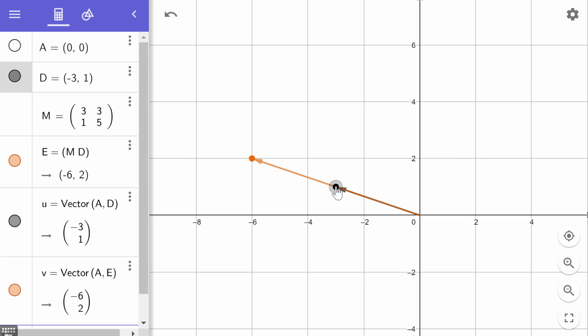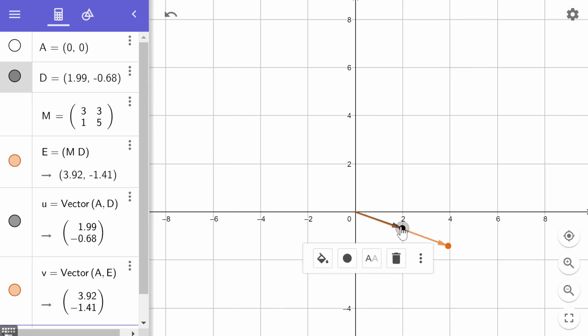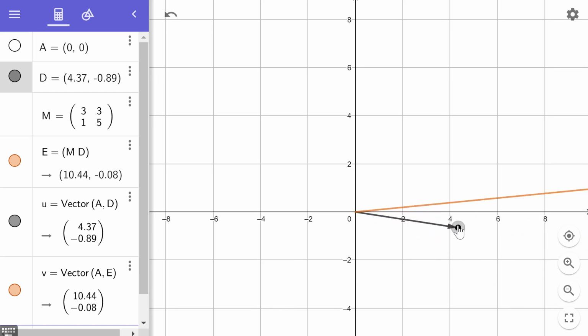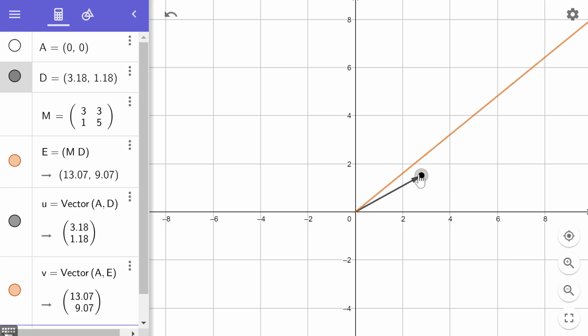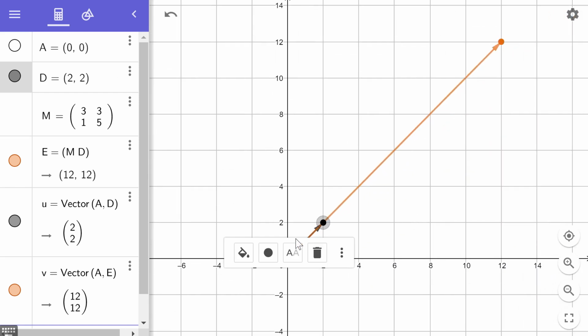And it's not just this vector. As long as I remain on this line, as long as my black vector is a multiple of (-3, 1), as long as it's in the span of (-3, 1), my orange vector will always be twice as big as the black vector. We'll see next, this is actually not the only case when this happens. If I rotate this around here, my orange vector will now be 6 times as big as my black vector.